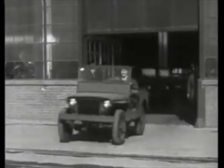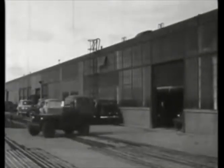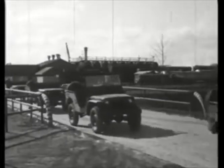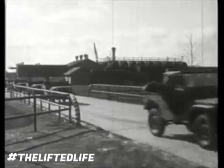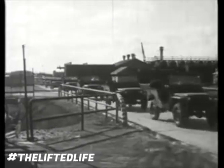Now, here they come. Having passed all the tests, they are rolling off the assembly line and into the ranks of the Army, a tribute to American industrial ingenuity. Once again, industry proves its ability to work in the cause of democracy, to do its part to keep this nation great, to keep the wheels rolling along in defense of the ramparts we watch.